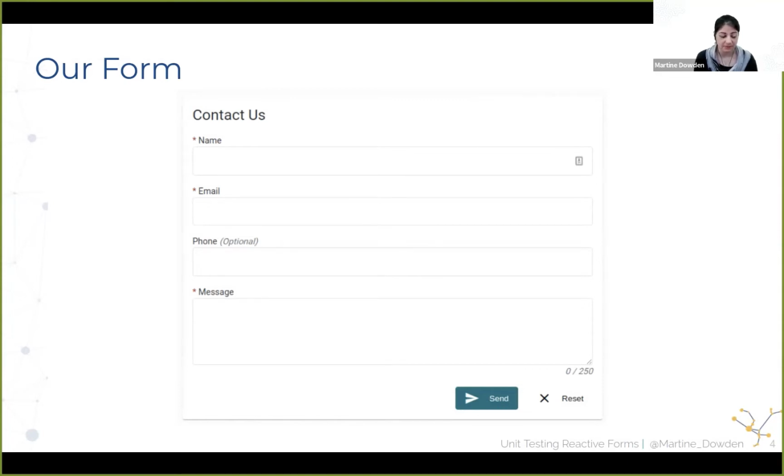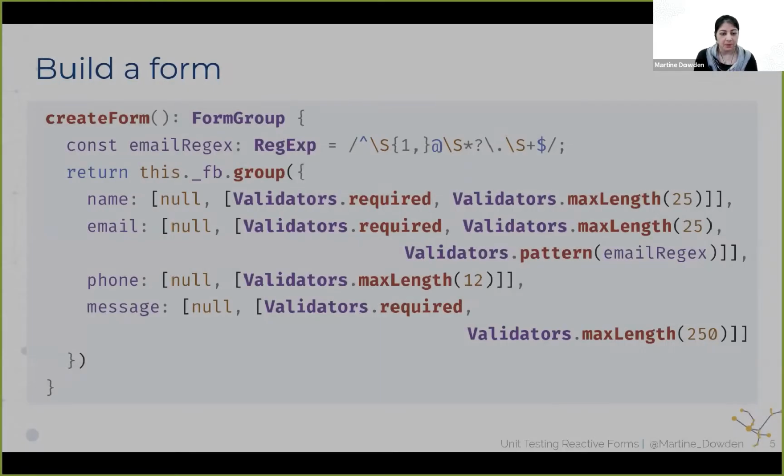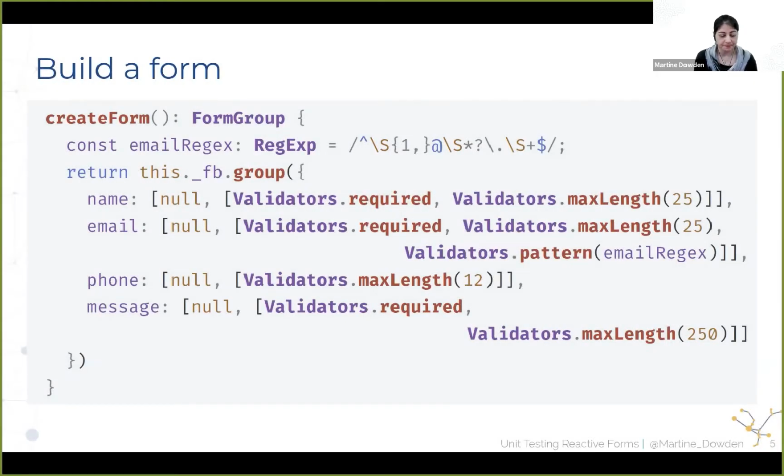I did not use Angular Material for this on purpose, because I wanted to focus on how you would unit test the form in and of itself, without throwing the concept of Material into the mix, especially in a half hour talk. We would write either the test first or the code first. It doesn't really matter in this use case, because we're mostly going to focus on the test piece itself.